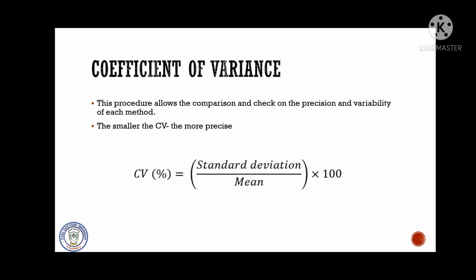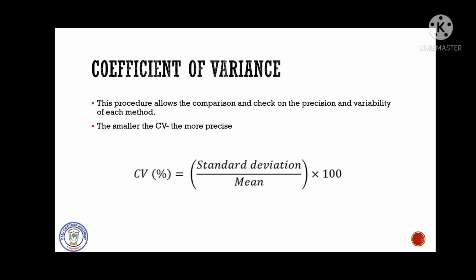So, as seen on your screen, the formula of CV. This means, class, that the smaller the CV value, the more precise the procedure. The interpretation of CV numbers must be placed in the context of the methodology of each procedure. Tests that closely follow Beer's law for endpoint reactions are expected to have very tight CV percentages, whereas the rate reactions used to measure enzyme activity usually experience a much larger range.